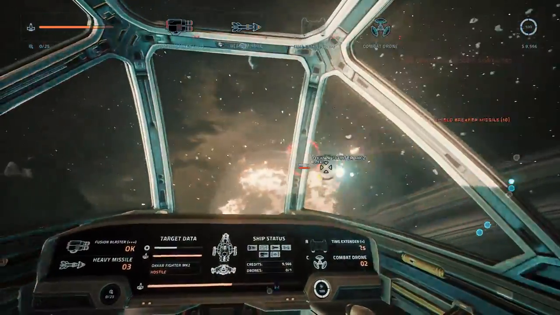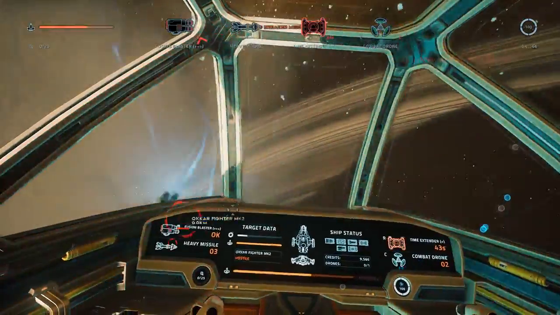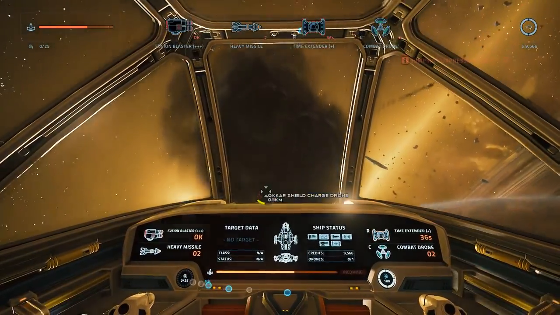Wow, the frontal shield seems to even protect him from the heavy missile there. Maybe he shot it down. Hit him in the back with it. How does he like that? Alright, are we about to be attacked by anybody else?